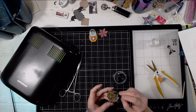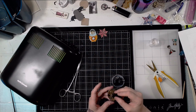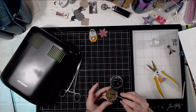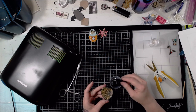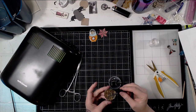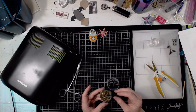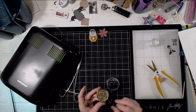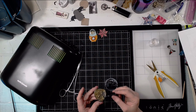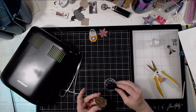Because if we want it to be done all the way and have it more glassy looking, I'm really running out of this stuff. I really feel that they didn't fill this bottle up. Because even with it being small, there should have been, like, even the first time I ever dipped into it, it didn't feel like it was full. So this is kind of a rip off. This stuff from Walmart. I don't know what brand it is, but it's a rip off, is all I'm saying. Definitely get it on Amazon or somewhere else where you can get a big bottle. Because these little tiny bottles are stupid.